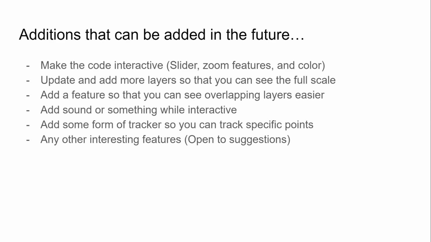Add some form of tracker. So I would love to be able to say like, oh, I want to track this point in this amount of time. What happens to that? If I could add some form of tracker, that would be super beneficial, as you can make sure that that one point isn't moving around or changing up.